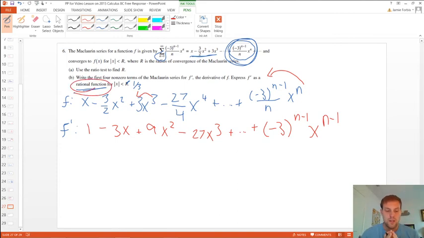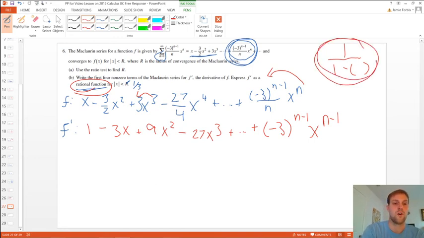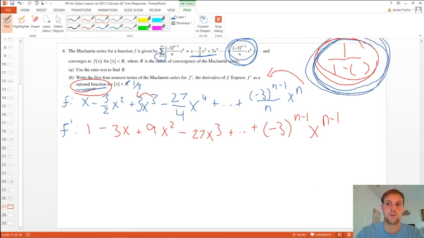Okay. When do I have a rational function? When have I seen a rational function representing a series? How about in the form 1 over 1 minus some quantity, right? The thing is, what they wanted you to recognize here is that 1 minus 3x plus 9x squared minus 27x cubed looks a lot like a geometric series. And if it is a geometric series, then I can write it as a rational representation. I can write the infinite sum along the interval of convergence.